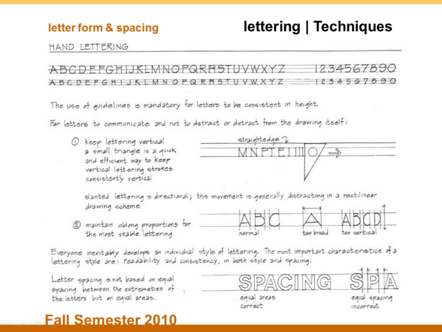Spacing between letters should be close enough to make words easy to read, but not so close that the letters are overlapping. Try to maintain even visual space between the letters, not just equal spacing. This means that some letters will be more closely spaced and others will be slightly further apart. Some prefer to use a small triangle to keep the vertical straight and consistent, but with practice, this is not necessary and may end up making your lettering a little slower than working with it completely freehand.